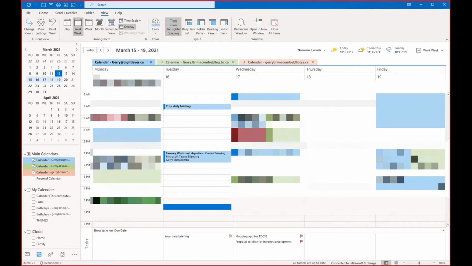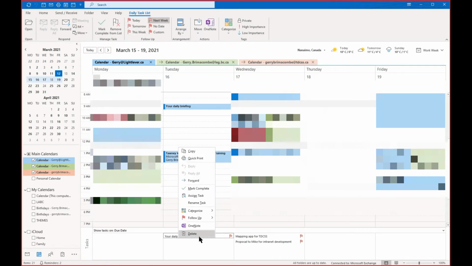And how do you remove something from your tasks? You can right click and delete. You can mark complete here as well. Good old right click is your friend. So let's say I'm finished, I'll just mark it complete. It's not actually gone, it's just flagged as complete and hidden from most task lists.